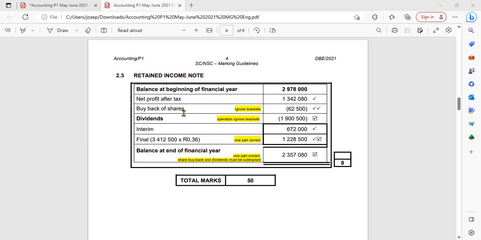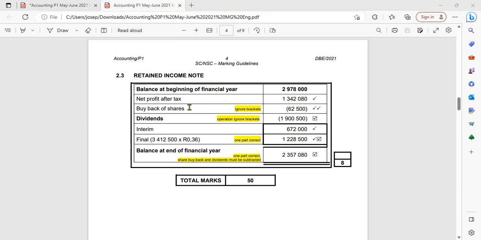And always remember, guys, net profit before tax is always 100%. Take that into account. It is very important, guys, because when you are doing your retained income note, your income statement, you are going to need that information. How much is your net profit before tax? Just know that net profit before tax is always 100%. You'll see it when we do income tax, that part of net profit before tax, net profit after tax, and income tax. Those are just simple marks that you have to put in your pocket, guys.